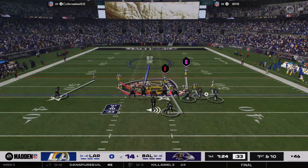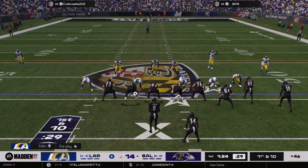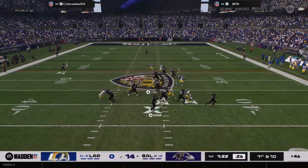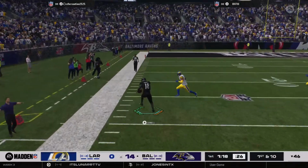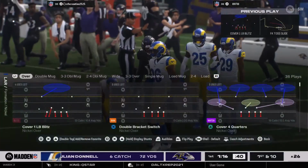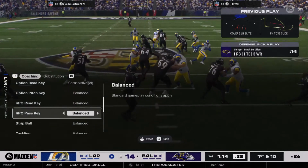Great spot to start a drive in here. Ravens set it up 1st and 10. Now Jackson. Cut out left. Still has some space inside the 35. And they're going to keep moving forward, Brock, down inside the opposing 30. He'll move the sticks after ripping off a gain of 28.